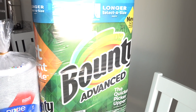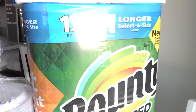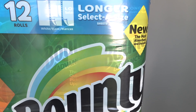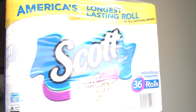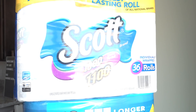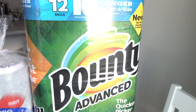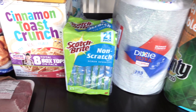And then these napkins were on sale for $4 off — these are the Bounty, and there are 12 big rolls in here. This is a really big package and will last us a long time. And then finally, we needed toilet paper. We found it's actually cheaper to buy it from Costco than Sam's Club. At Costco, this is $21.99, and at Sam's Club the same 36-pack is over $23. So it's cheaper to buy it at Costco.